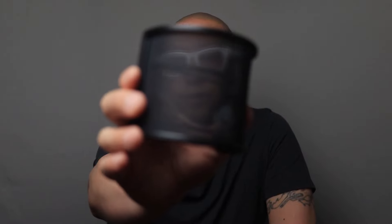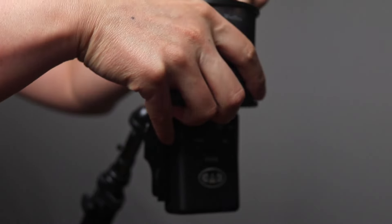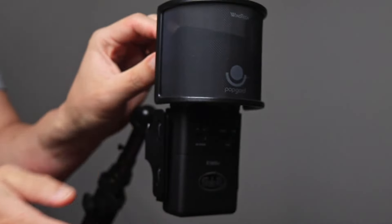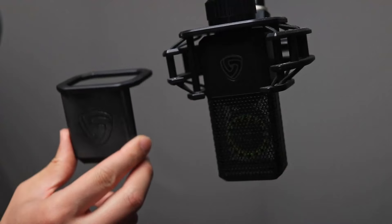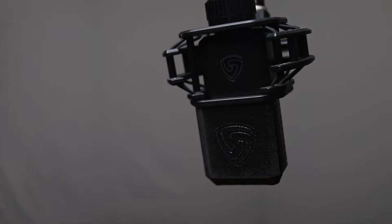If I do want to have a pop filter for things like up-close micing, I will use something like a metal windscreen. This basically goes over any microphone and sits relatively close to the actual basket of the mic, making it far less obtrusive and a lot more streamlined. The microphone that I use on a regular basis is the Lewitt LTC 440 Pure — Lewitt's design includes a metal pop filter with a magnetic feature that clips right into the shock mount.